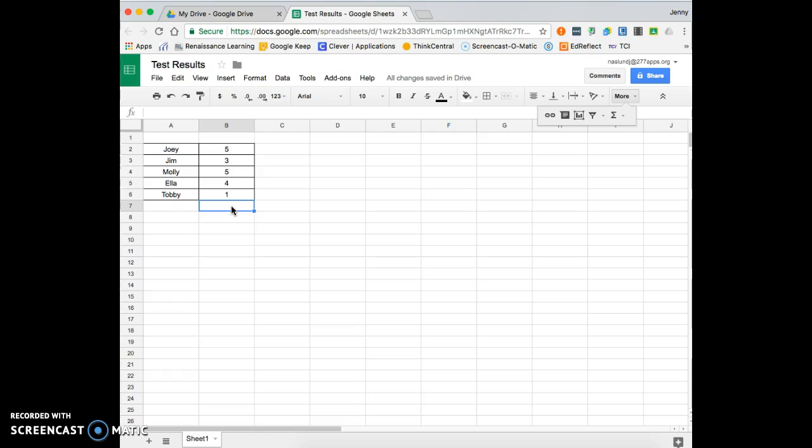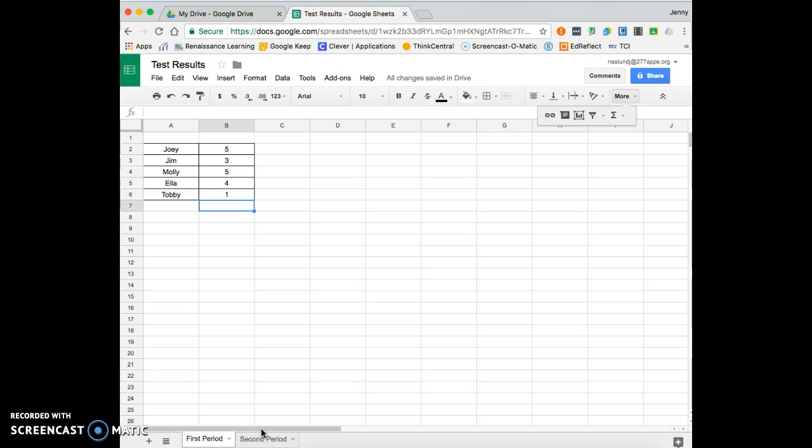Other things that you can do is you can add multiple sheets. Let's say that this sheet, if I just do a double click here, let me name it. This is my first period. And let's say I have another quiz for my next period. If I said add sheet, I could insert my data for my second period here. So you could basically have multiple spreadsheets all stored in one, and you could flip between data and compare data that way.